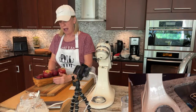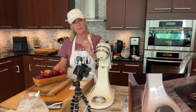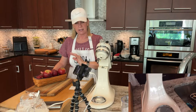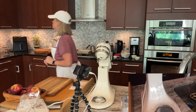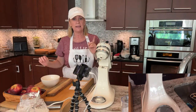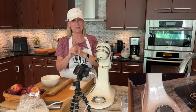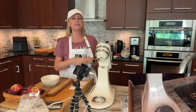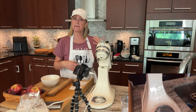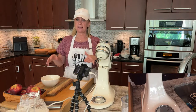Now we're going to prepare our apples. One of the techniques used in this recipe is you sprinkle some sugar and flour, put in half the apples, sprinkle a little more sugar and flour, then put the rest of the apples. I'm also making sure my oven is set at the right temperature — 400 degrees. Two of the recipe cards said 400, one said 375. I'm going to use a convection oven, so I'll reduce to 375 convection. In a regular oven, just use 400 with the rack in the middle.